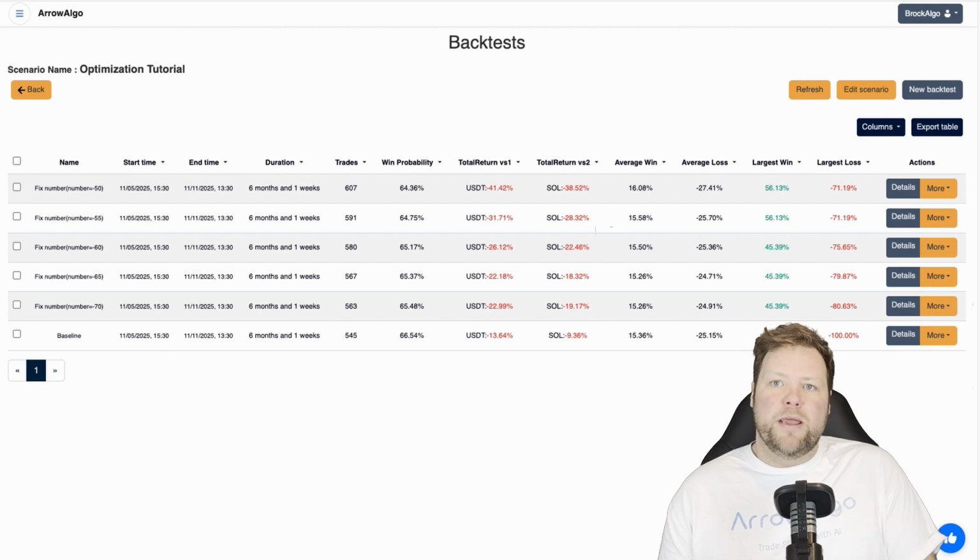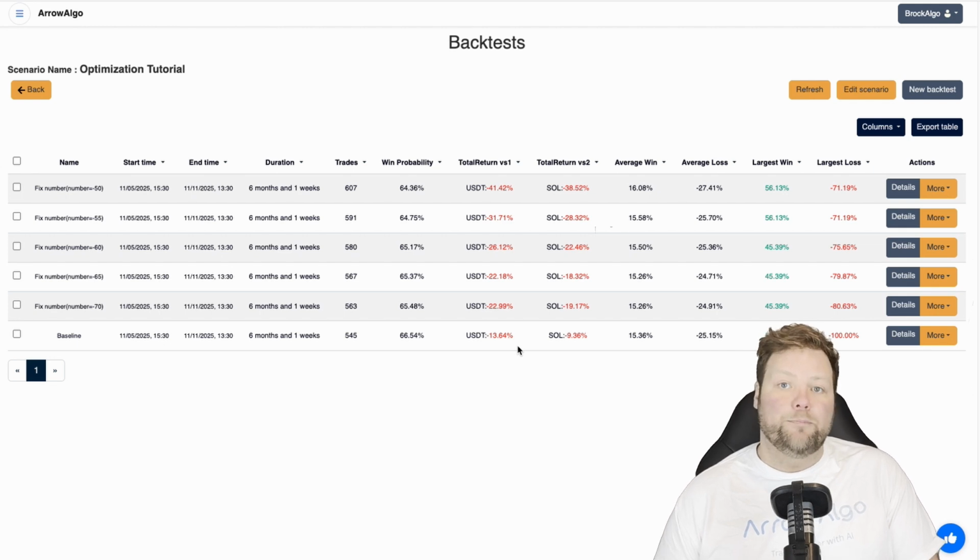So when the results come in, something really interesting shows up. Overall the returns vary, but the largest loss drops from 100% loss or full liquidation to a largest loss in the 70 to 80% range, and the average loss improves in every single version. Here we can see when the value was at minus 70%, we cut out the liquidations, but the overall win rate for the strategy stays the highest. So for now, I'm going to keep that one. We've dramatically cut the volatility without having to change any of the entry rules.